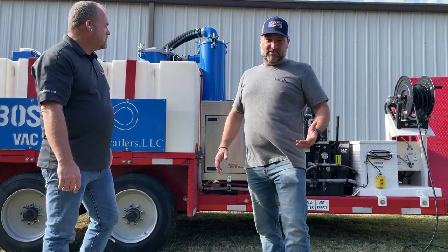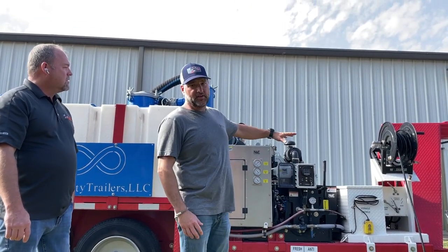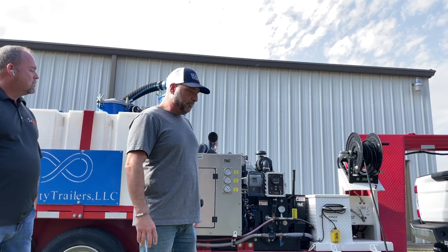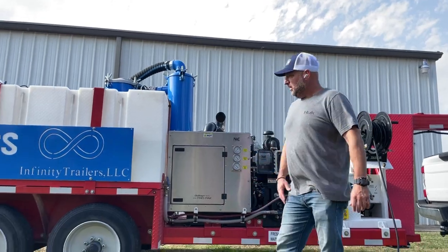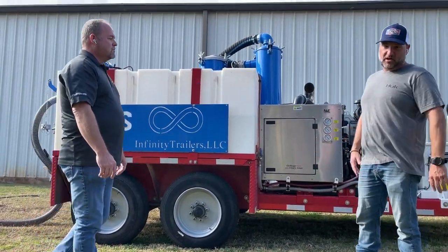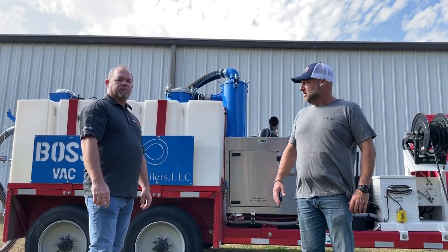So, the 1000 CFM unit. This one was custom ordered by a customer that wanted to be able to use a gooseneck hitch, but he also wanted that gooseneck hitch removable and to be able to slide on a bumper tow or leave it as a skid. The fenders are removable. It's built to go on a big track machine. It's also made to fit right inside of a Connex box and be shipped overseas in any sort of emergency.